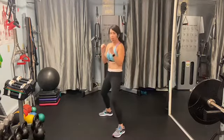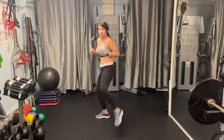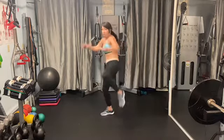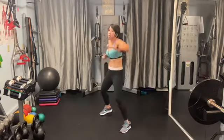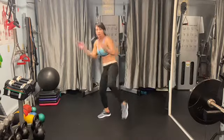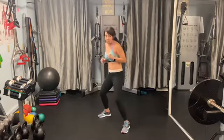We haven't done this in a long time. One. Step. Step up. Upper. Knee. Step. Step up. Upper. Knee. Step. Step up. Like this. Up. Step. Step up. Upper. Knee. All right.